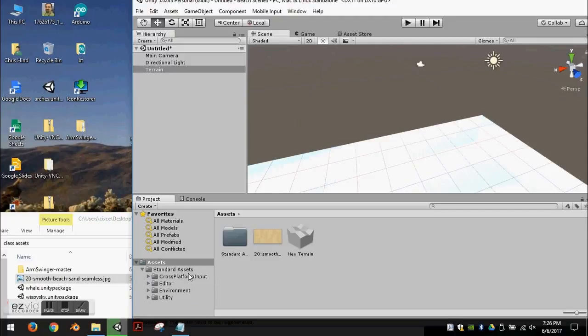Just drag and drop it into the assets folder from your folder. Are we going to do the other things in the assets? Not just yet. Those four files, drag them straight to the assets folder. Just drag that one right now. Just that one, the sand. And then let me know when you're at that point.